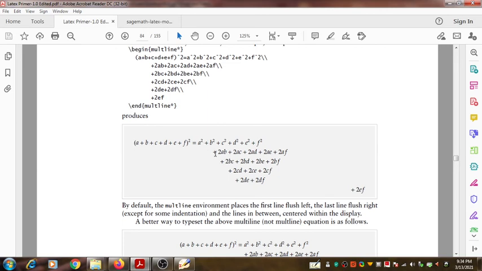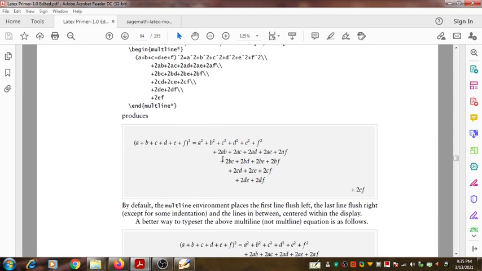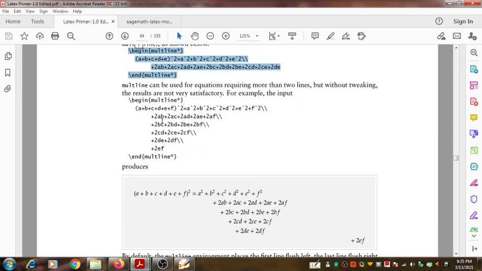The second, third, fourth, and fifth lines are centered. But the last line is right aligned. So the first line is left aligned and the last line is right aligned, but all the remaining middle lines are centered. And this is the structure of the output that you are going to get when you use the multline command.